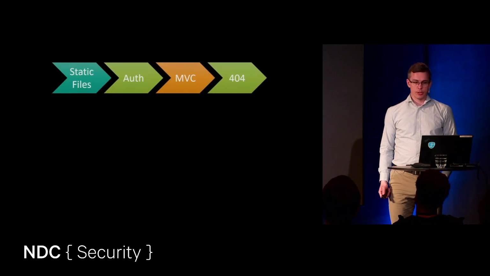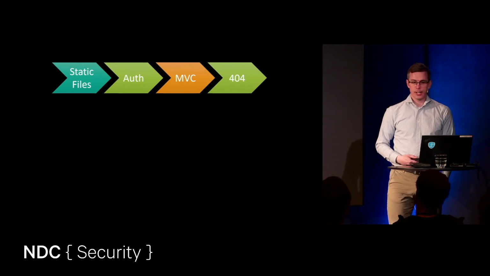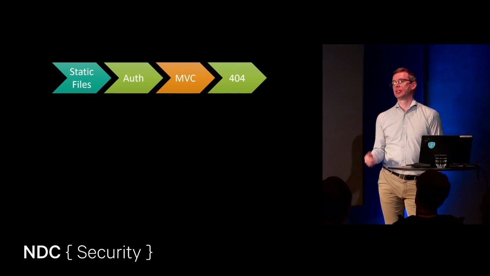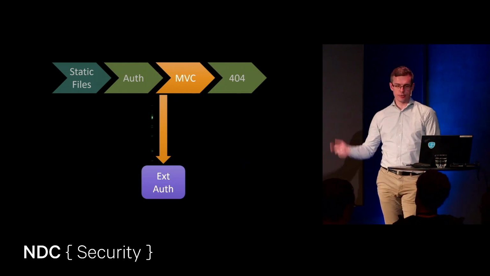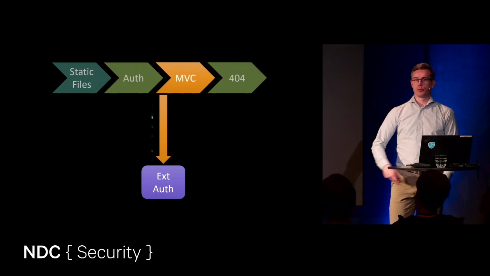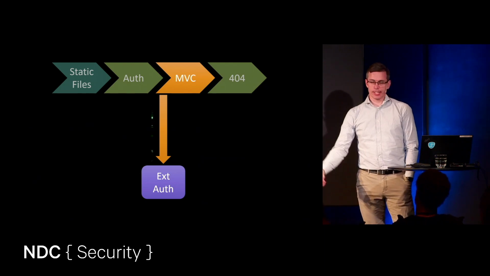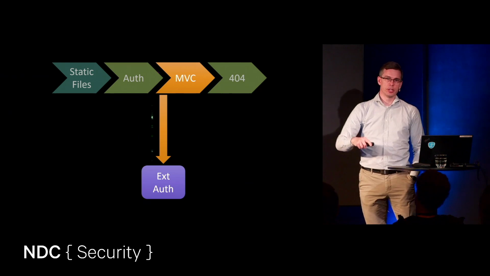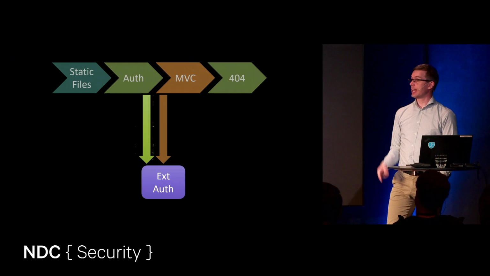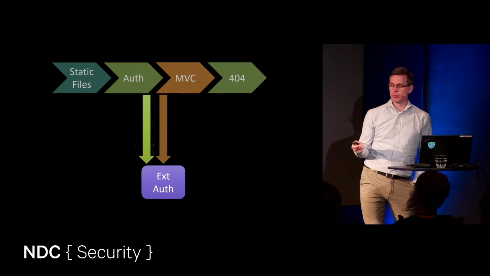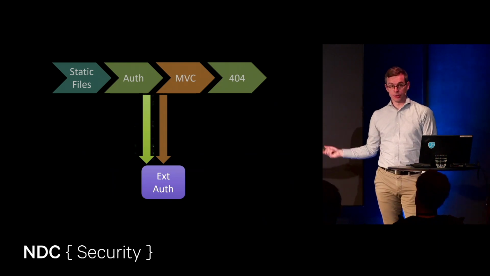So back to our chain of responsibility, blame game, and see how this would work. If I, on that login page, hit sign in with Google, that would trigger a call to the external authentication handler for Google. That will do the redirect out to Google, where Google does their authentication, and then they post or redirect a result back. That is caught by the authentication middleware, which routes the incoming response to the Google authentication handler.